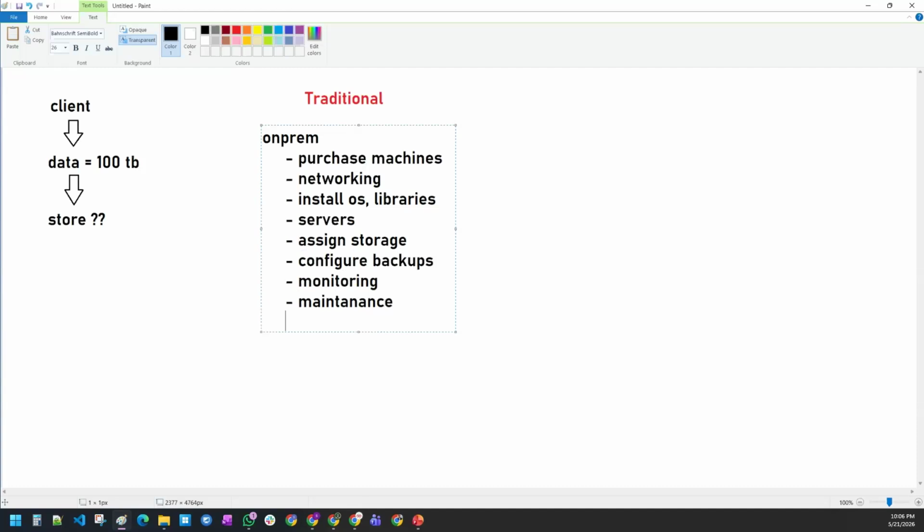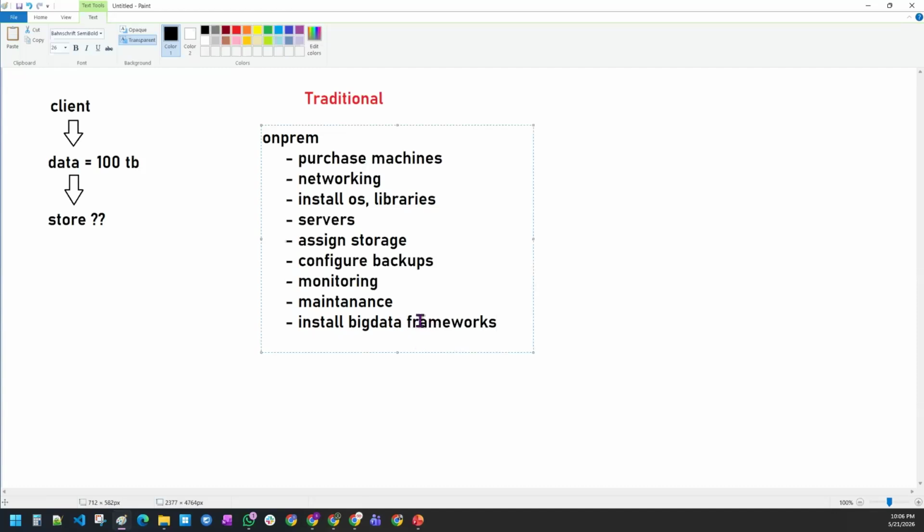Once everything is done, you install some kind of software to store this data, like Hadoop or some big data tools, because 100 terabytes is a huge amount of data. You install big data frameworks, because you cannot store it on a single machine.